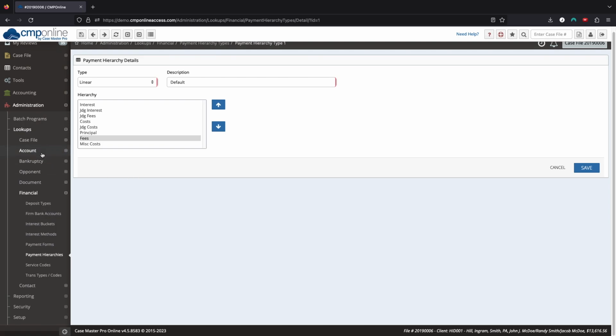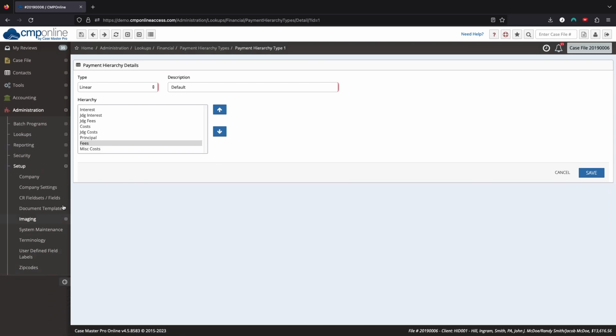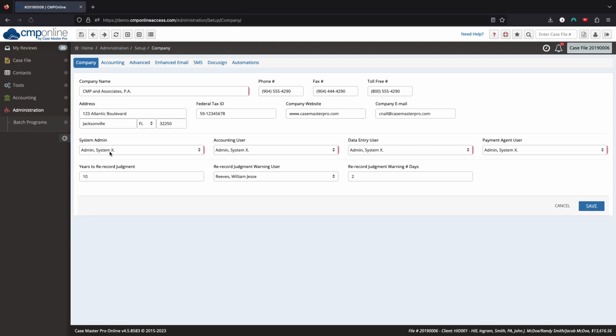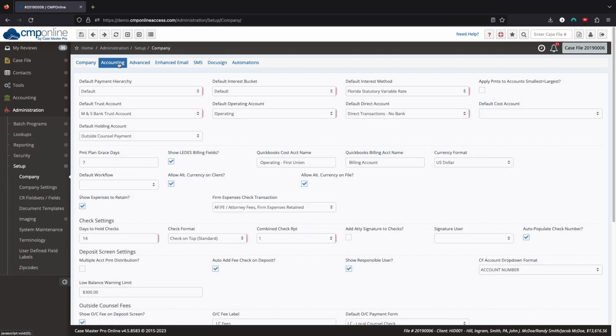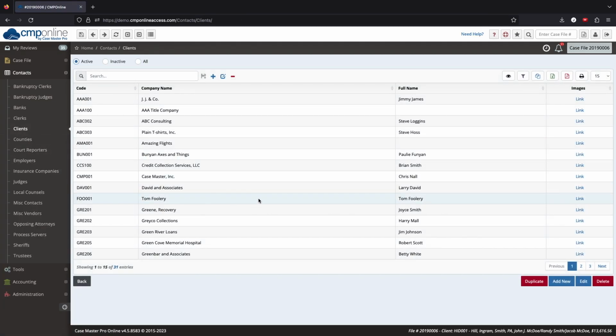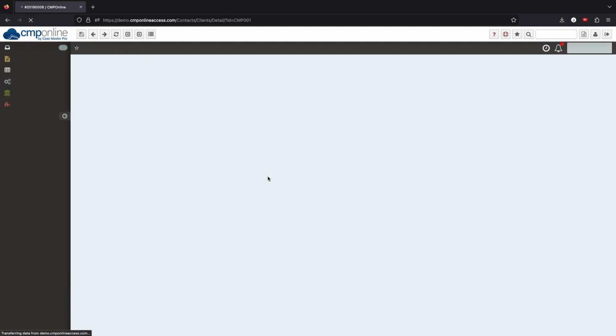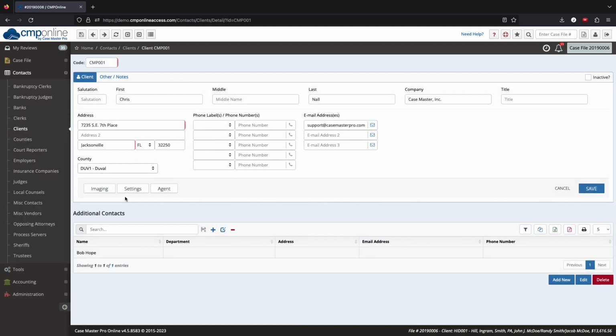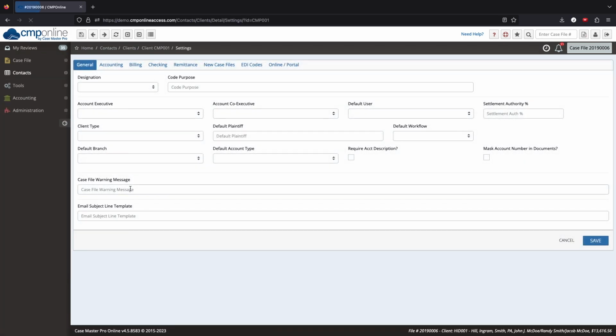These three key elements are set up at the company level under Administration, Setup, Company, Accounting. They can also be overridden at the client level under Contacts, Clients, Edit a Client, click the Settings button, and then move to Accounting.